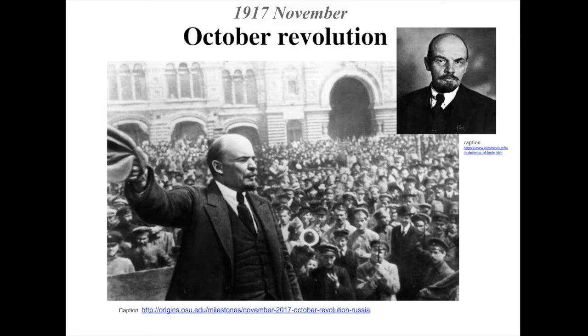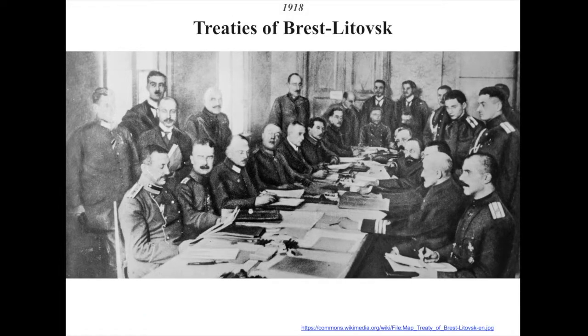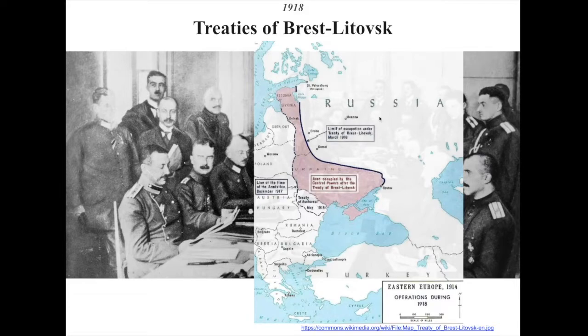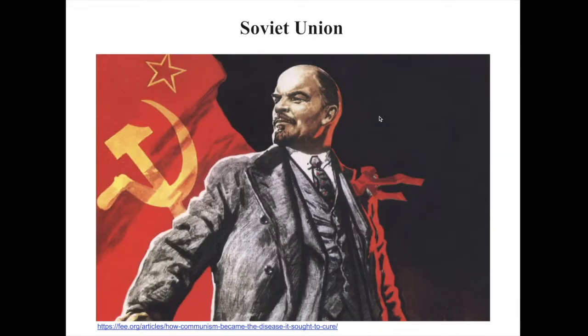The Bolsheviks tried to change things to maintain their power. Firstly, they made the Treaty of Brest-Litovsk with Germany. It is a peace treaty signed on March 3, 1918 between the new Bolshevik government of Russia and the Central Powers. It ended Russia's participation in World War I. In addition, the treaty was not fair because Germany demanded Russia's territory. However, the treaty fell through after Germany lost World War I. Finally, the Soviet Union was established.